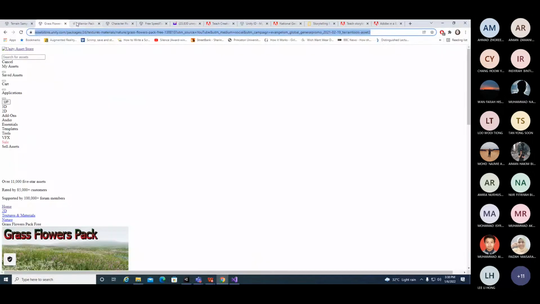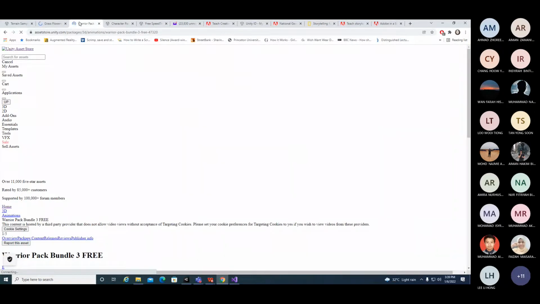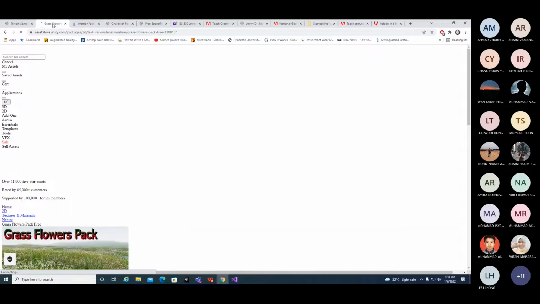I think that's the best solution for you. And for the checkpoint also, please get the checkpoint prefab from the Unity Asset Store as well. So you have to add two things: the Warrior Pack and the checkpoint.